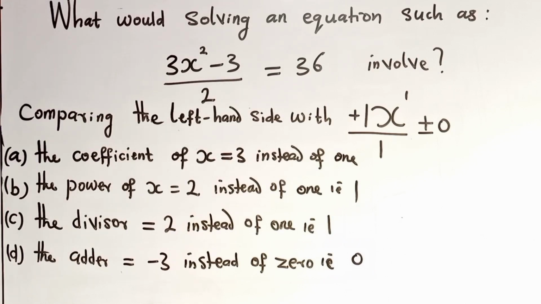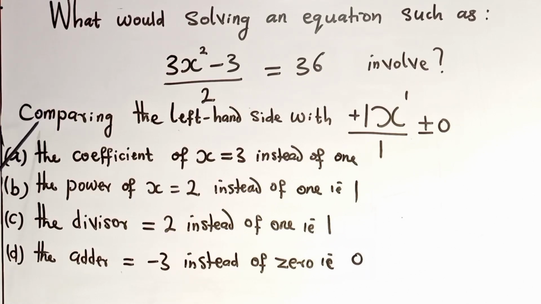What obstacles are preventing this left-hand side from possessing those characteristics of correct expression of the final solution to an equation? It is removing those obstacles that it means to solve this equation. We agree that having seen this left-hand side, there are obstacles that must be cleared. It is clearing those obstacles that we call solving this equation. To solve this equation, let us note those obstacles one after the other.